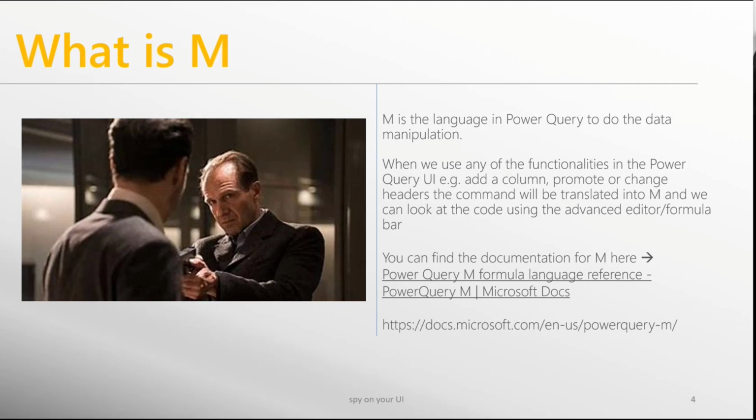If you turn on one little button in the view section, you can see the code that is written behind the scenes. And if you use the button, for example, if you add a column, or if you transform a table to a list, you don't have to write let source equal wavy brackets 1.10. So you don't have to write all that. You just click the button. You select add new column, and then you're good to go.